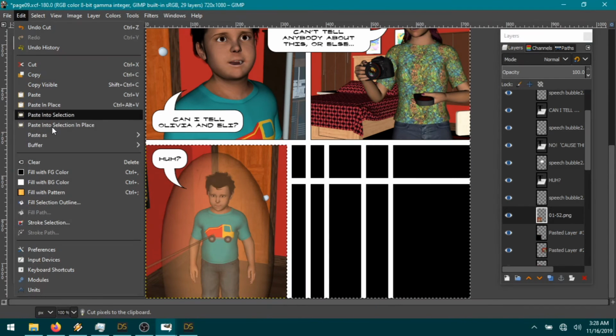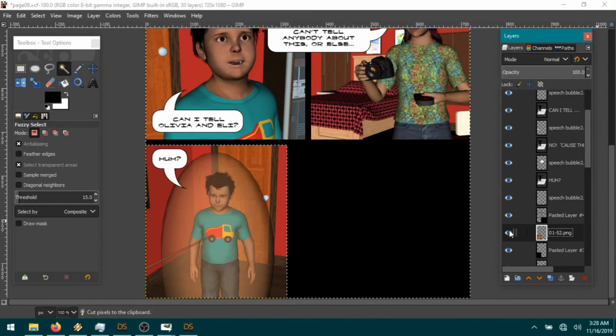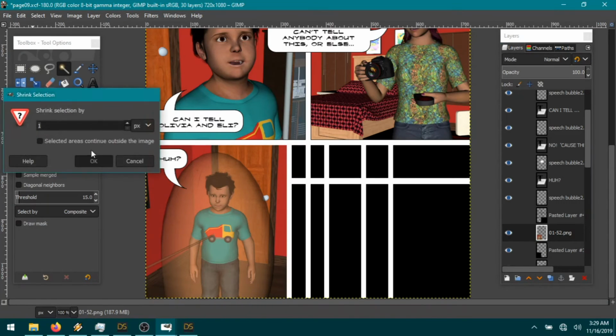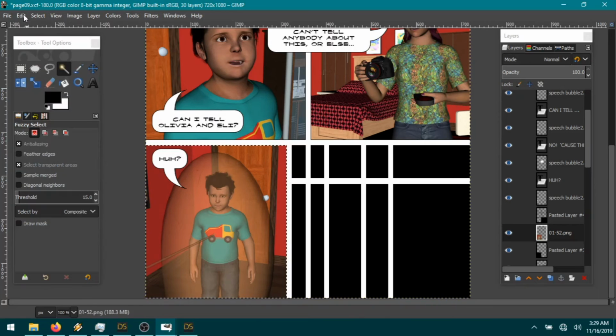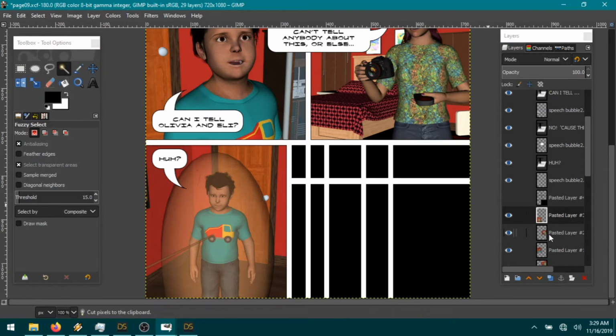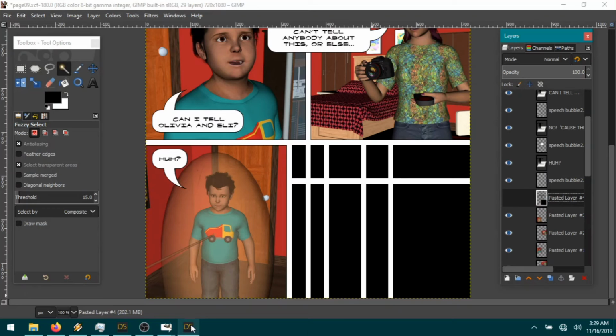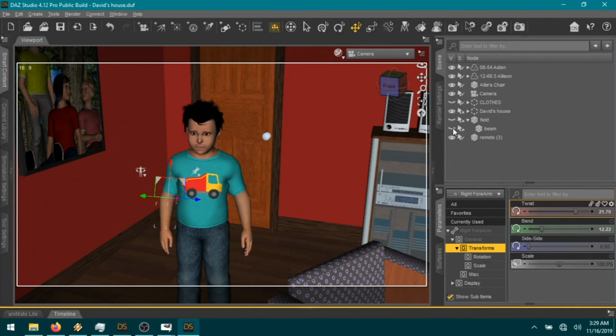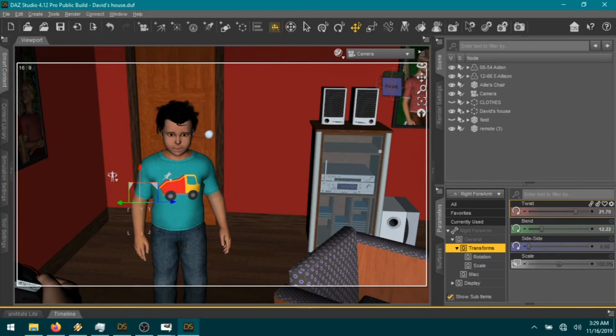Edit, paste as new layer. Select, invert, select, shrink, okay. Select, invert, edit, cut. And I can just turn this off. I don't really need it right now.